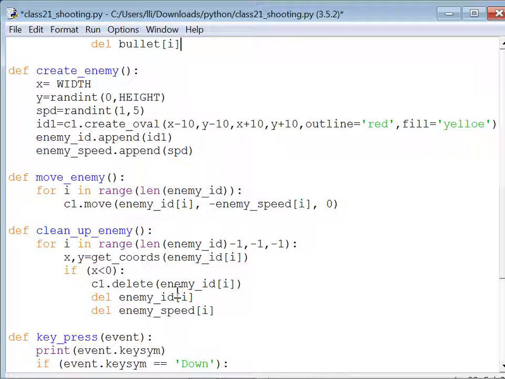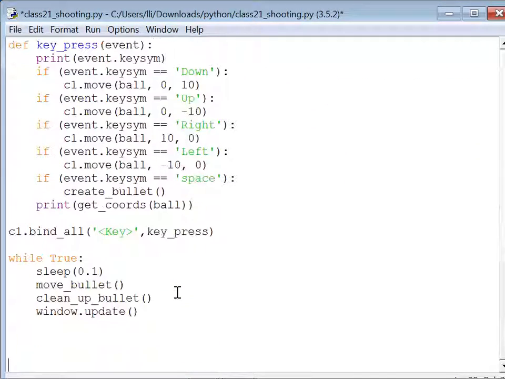All done? After that, we move bullet, we clean up bullet. So now we also need to move enemy and clean up enemy. We have move bullet, clean up bullet, move enemy, clean up enemy.